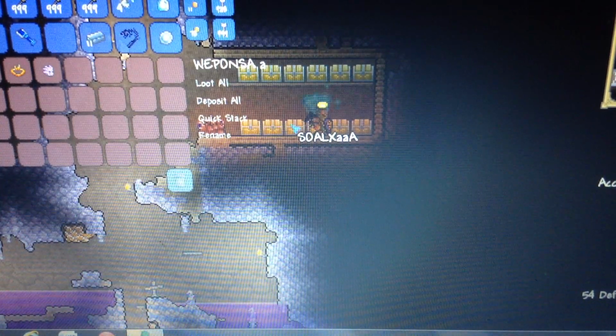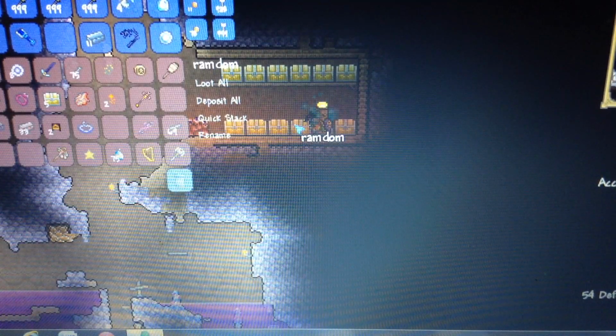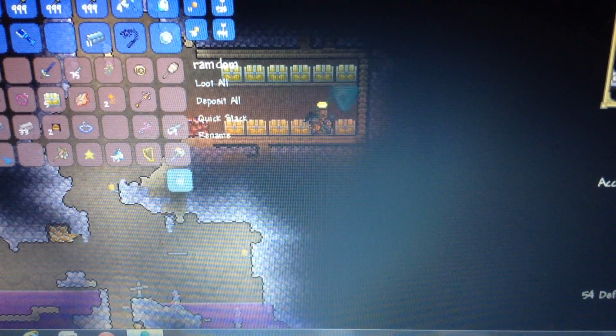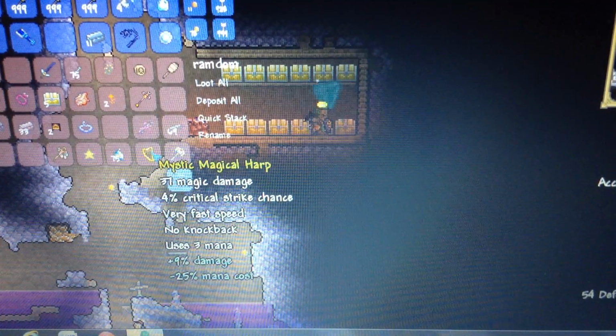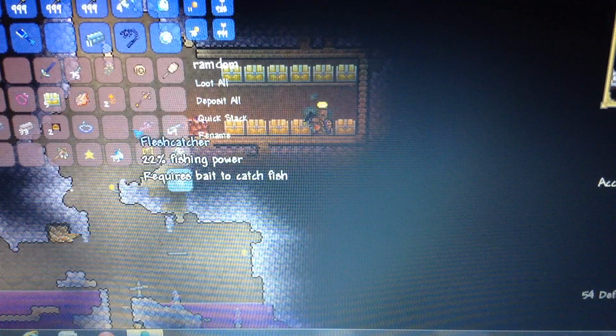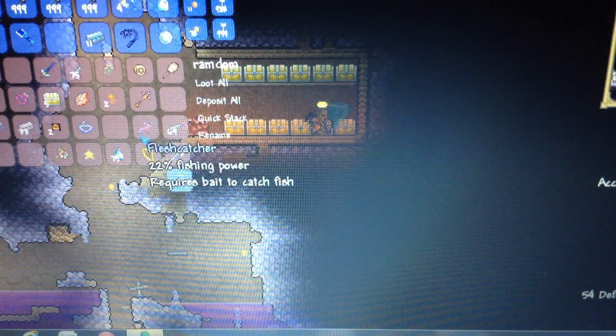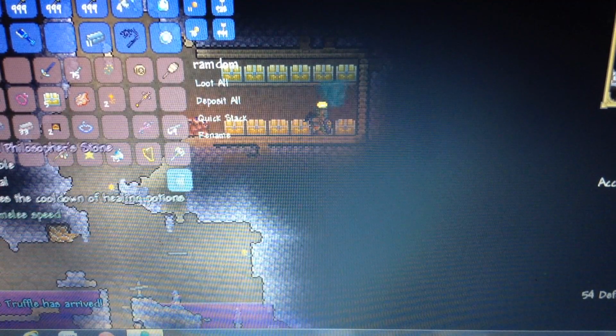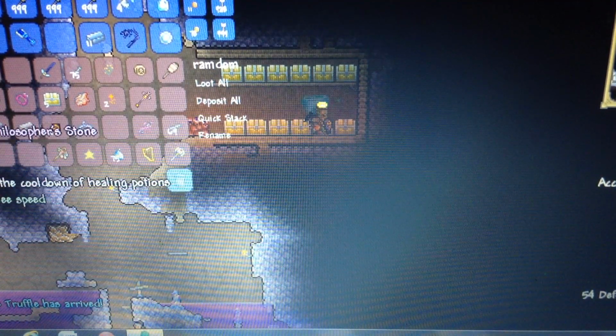Nothing needed. Nothing needed. Random. 8 swords of might. No, I don't want swords of might. I want swords of light. And swords of night. Okay, I got 2 flesh catchers. What? Yeah, the truffle has arrived. Yippee. Okay.